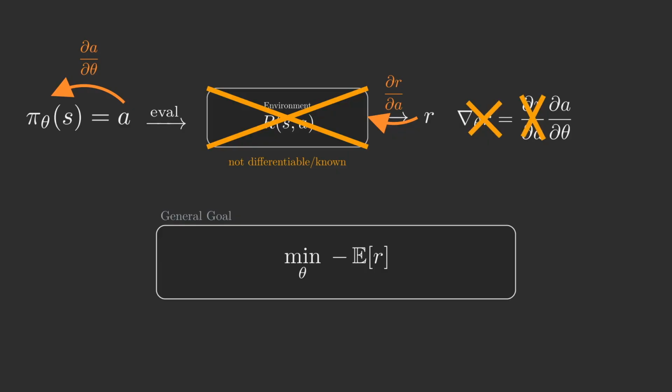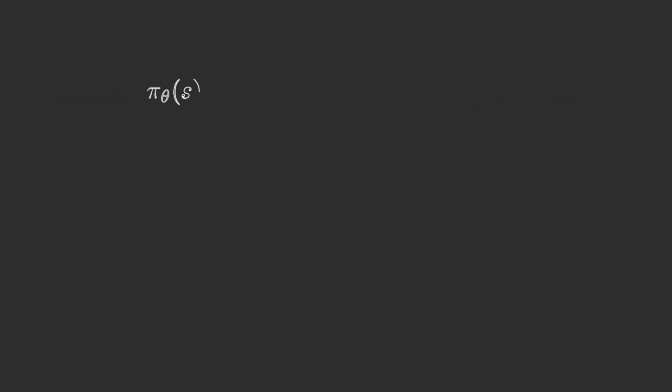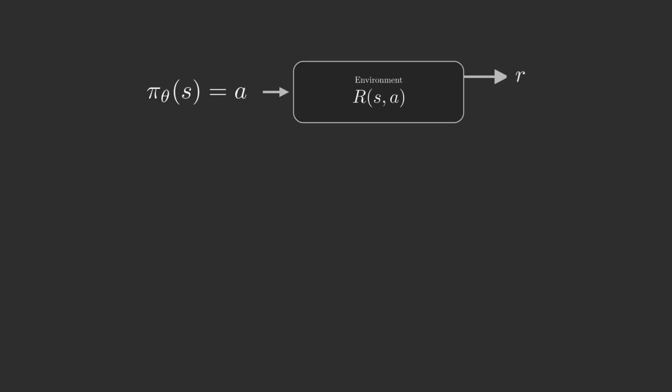To derive these algorithms, like PPO or soft actor critic, one needs to make assumptions about the environment and exploit the sequential nature of the setup. So what is the sequential nature in reinforcement learning? Here our learned model does not only make one single prediction A. Rather, the prediction interacts with the environment, returning not only a signal of goodness, but also another input S. This input can then be passed into our model again, building up a sequence.